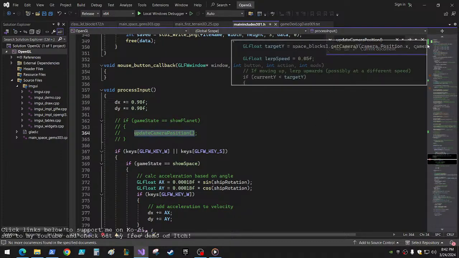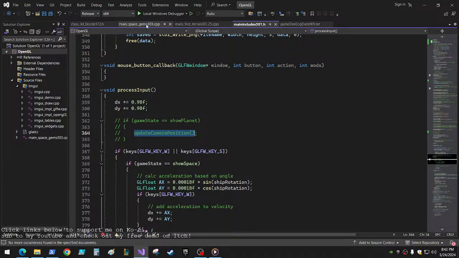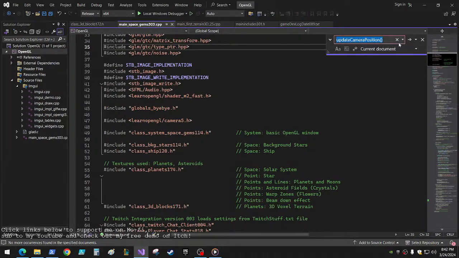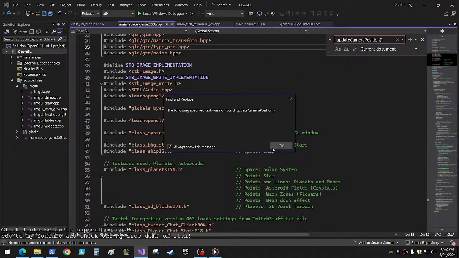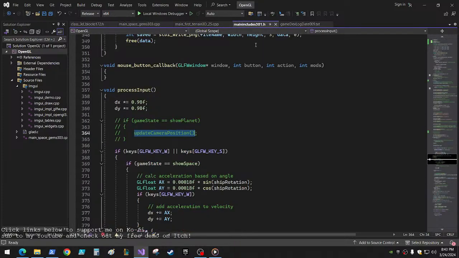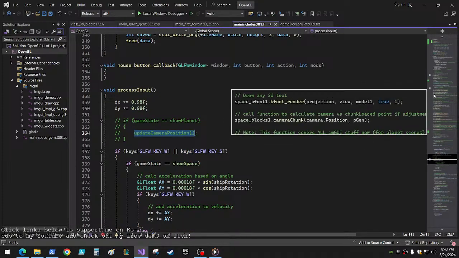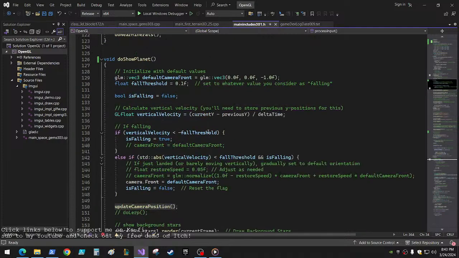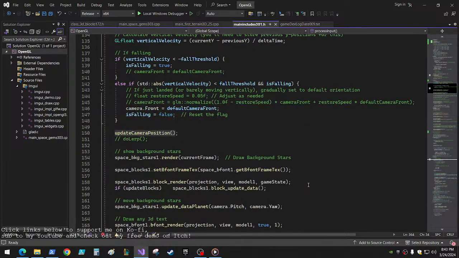Okay. So it's just do show planet. Oh, okay. Is it in here at all? No, so it's just do show planet. That's cool. So hold on just a second. Do show planet. Update camera position. Oh, okay.